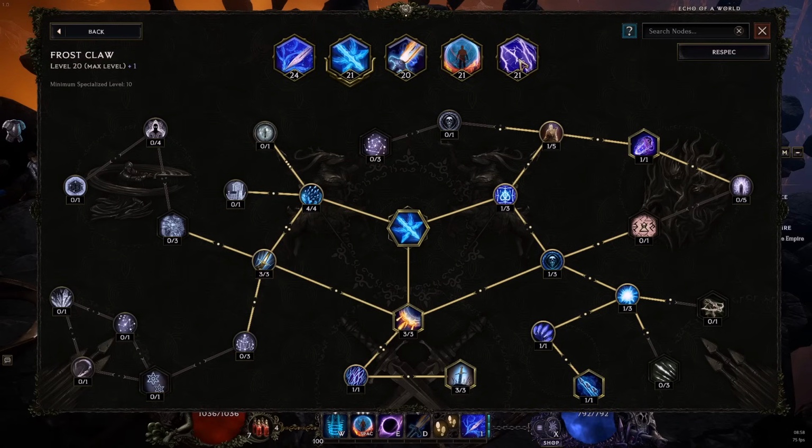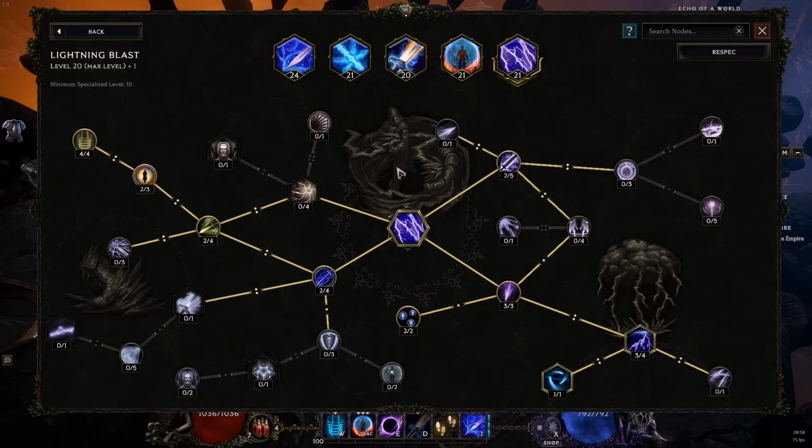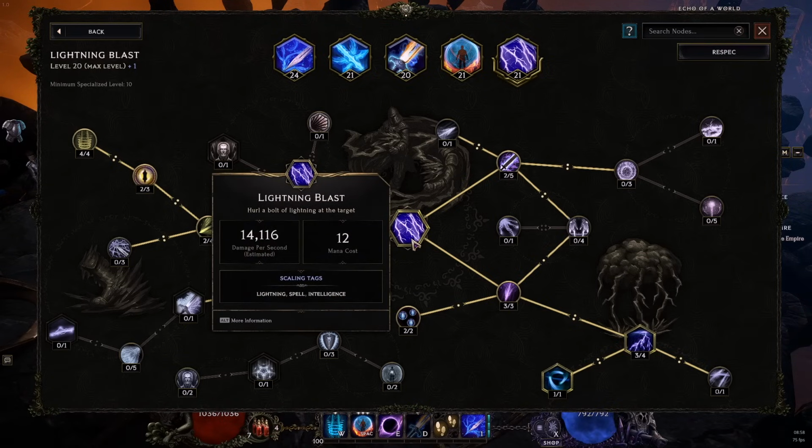Okay, so that's Frostclaw. Let's go over Lightning Blast next. So we're not actually casting Lightning Blast on its own.